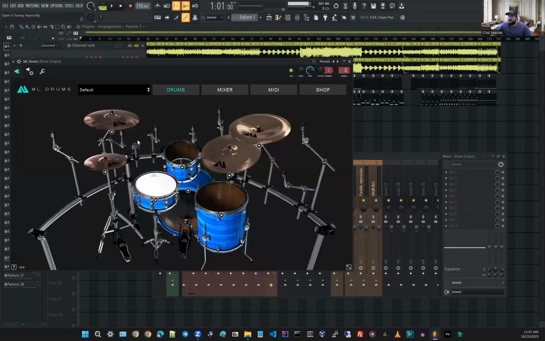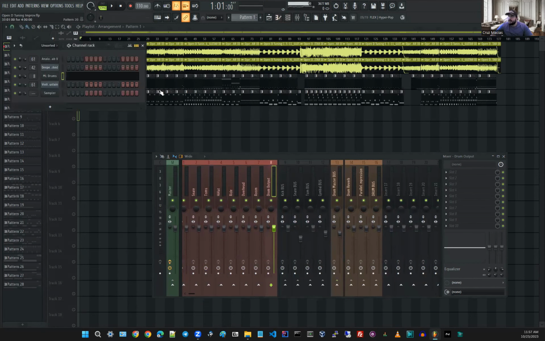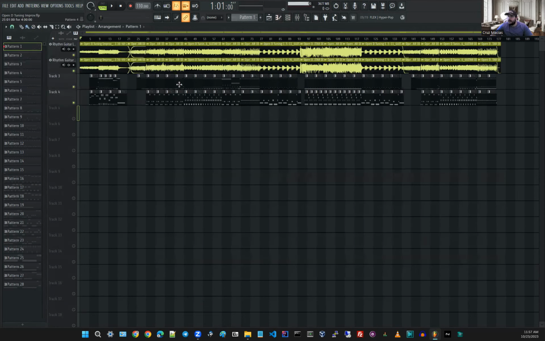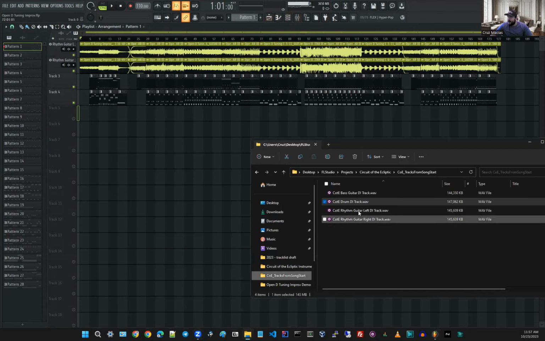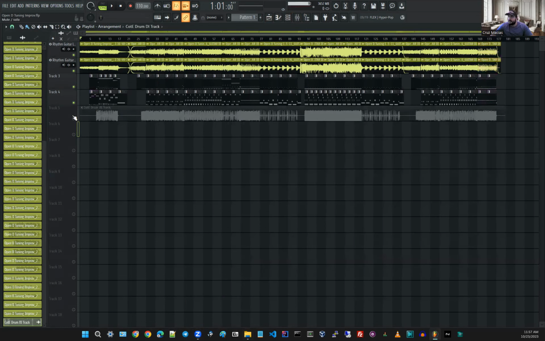I've got it from ML Sound Lab, and you probably won't hear those sounds because I'm not sharing the audio from the computer. But I am going to overdub the audio from the drum track, because I've actually exported this as an isolated drum track, so we can take a look at that. What's nice about that is that I programmed this drum track myself. So if I drop it in here, you can see that this is our drum track.